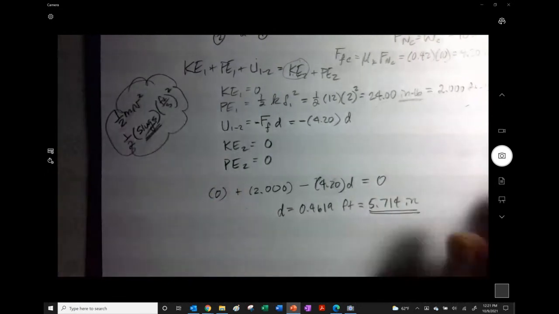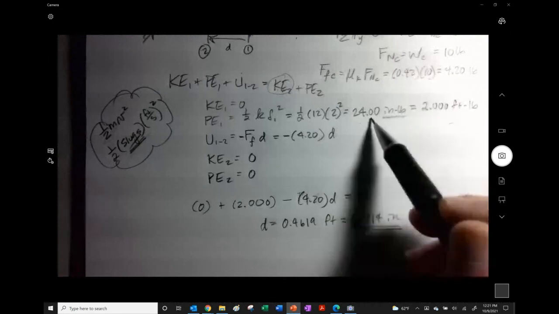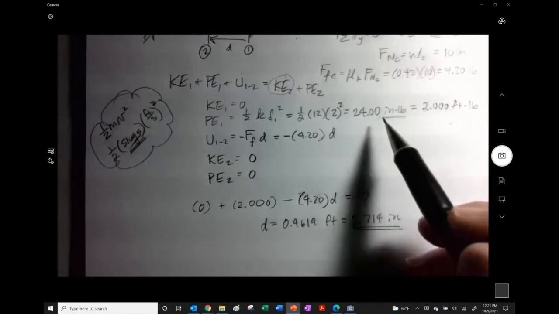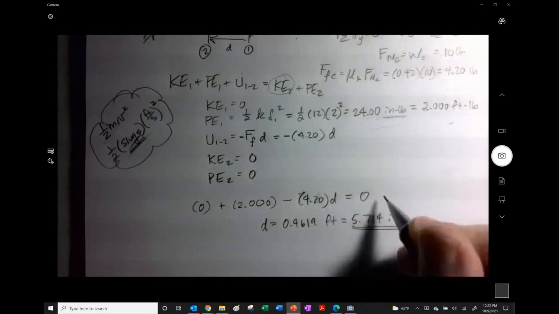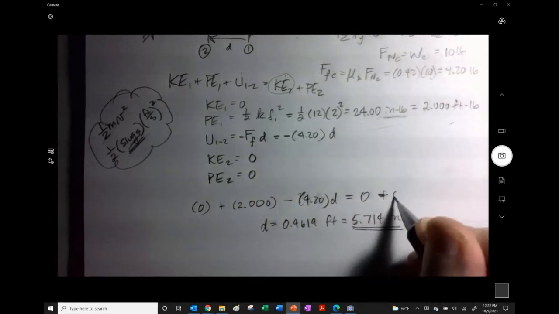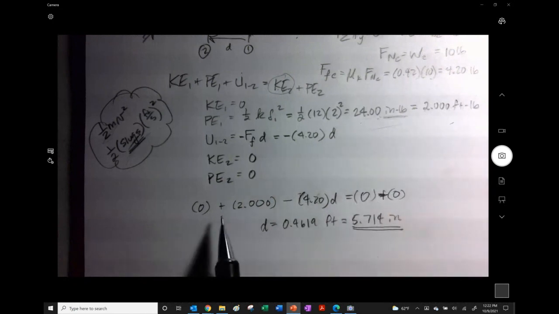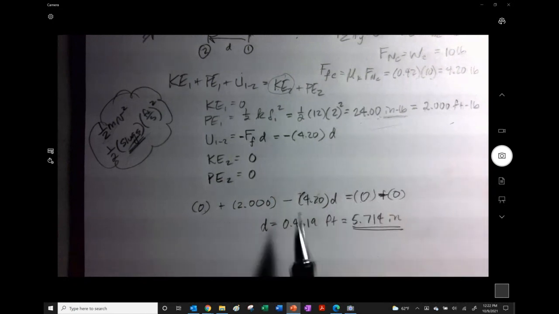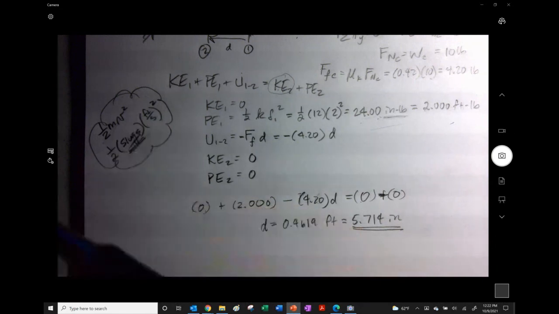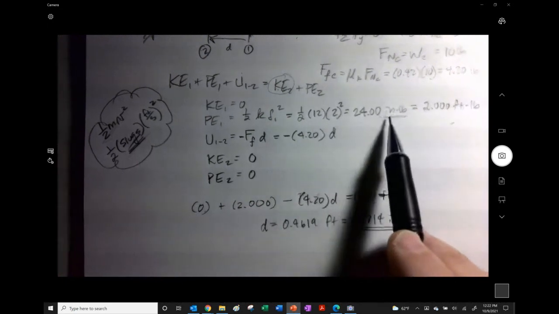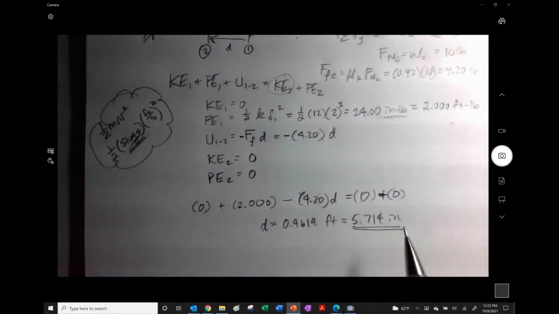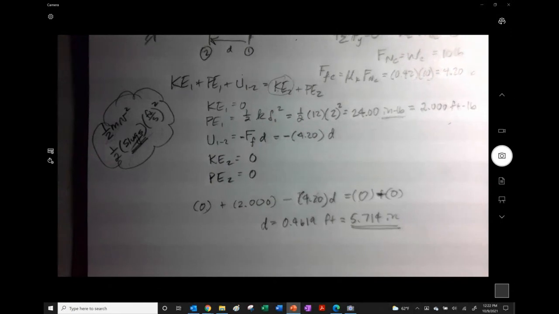And I agree that it seemed weird that we made this conversion right here, but I really did that as a cautionary tale. It works out this time because there was no kinetic energy involved, right? The kinetic energy, I meant to put this as 0 as well. The kinetic energy was 0 and 0, and therefore we never had to mess around with this. But if we were to ask for some velocity for the thing, we would want to have turned this into feet. Any questions on that?